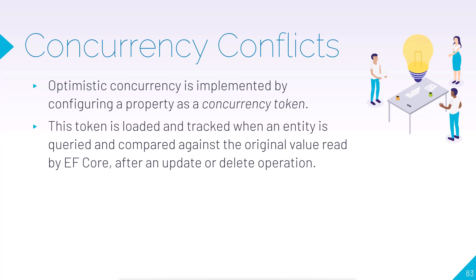Think of it like a GUID: if you loaded the record and it had a particular GUID value, and I load the record and it has a particular GUID value, and then you modify the record, it's going to have to update that GUID value because now it's a new version of that record. So when I am going to save my changes, EF Core will compare the GUID that I loaded versus the GUID that is currently in the database. If those two clash, we end up with a DB concurrency issue because I'm not updating the same version of the record.